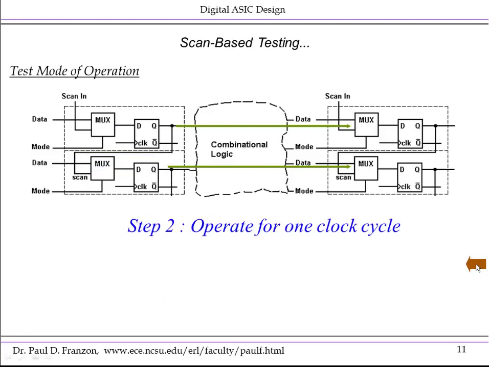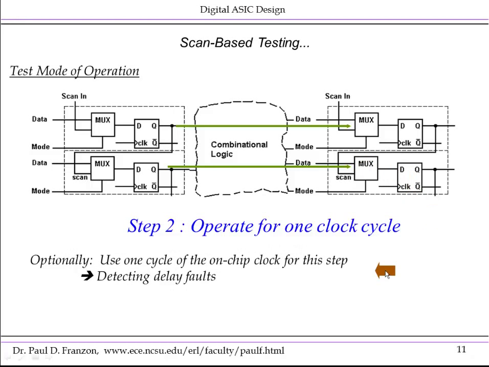We then operate the chip for one cycle. That is, we change mode to the normal mode of operation. We just clock one clock on the chip to actually operate the combinational logic. This will be applying the test vector we work out in the D algorithm to each and every logic block in parallel for the entire chip, getting a result into the registers on the right hand side.